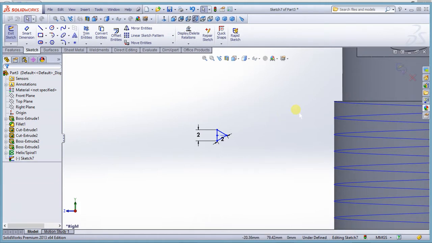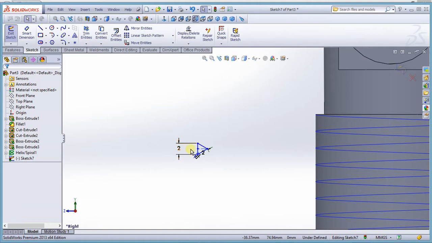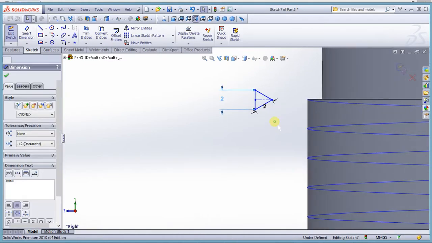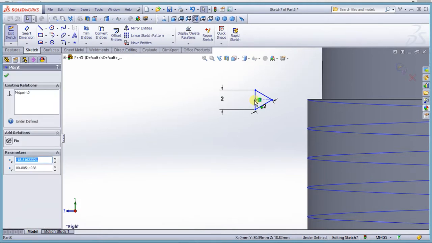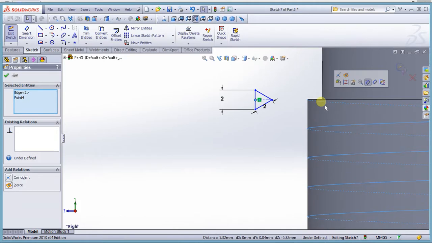You drop the 2. Now what you do, you can pick this equilateral triangle to this side, pick it very closer. You select this midpoint here, hold down your control key, select this profile, select it, remove your hand from the control key. You will see these pairs. If you don't see the pairs from here, you can come to this place, you see it.